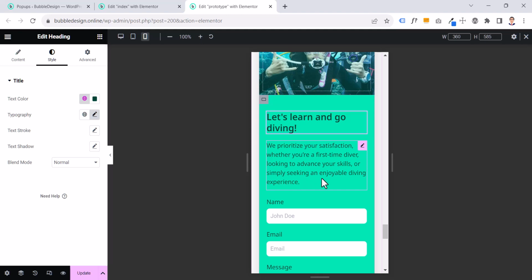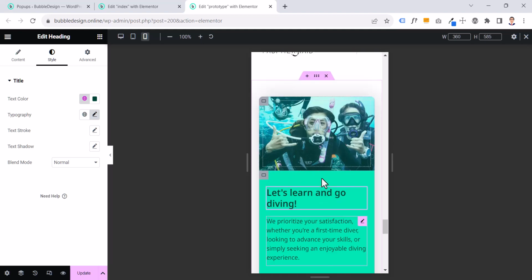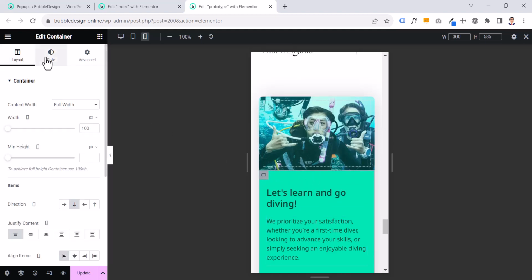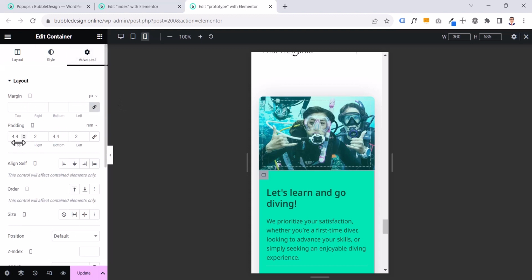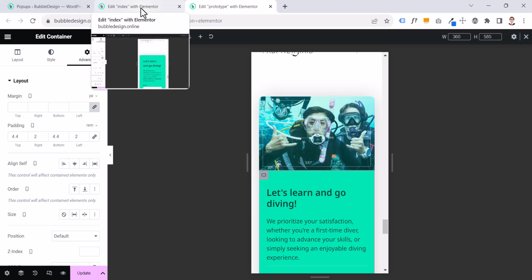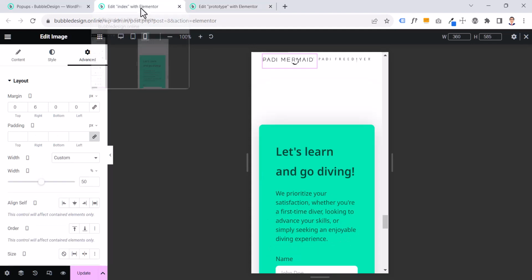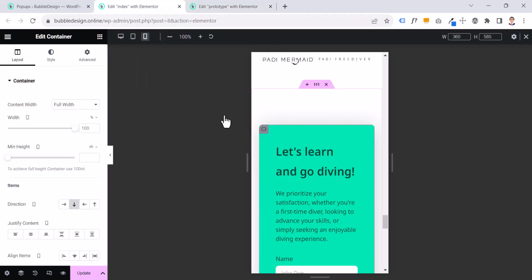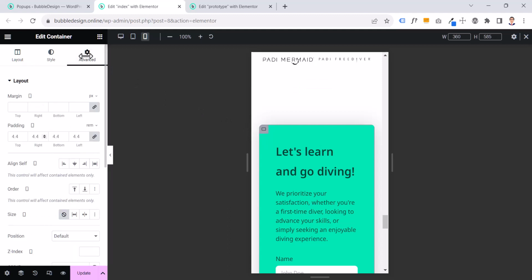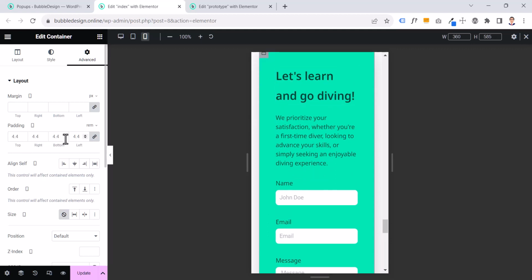Okay, now let's see the padding. Now the padding here is actually 4.4 top and bottom, and 4.4 on the right and left, but we want 2.